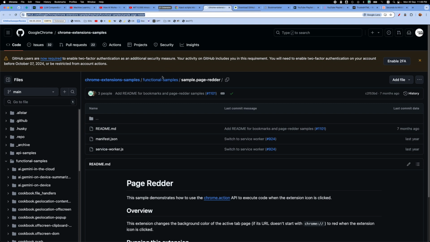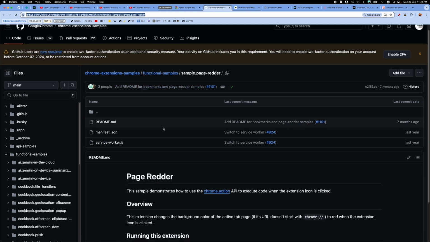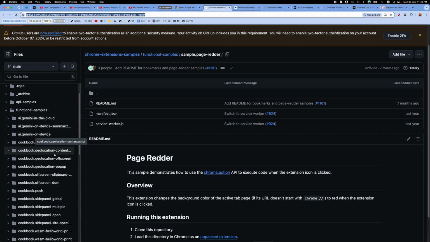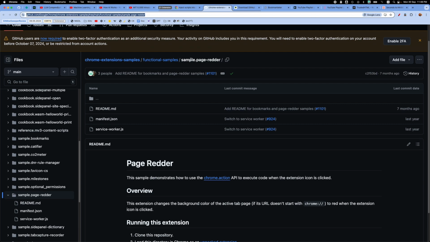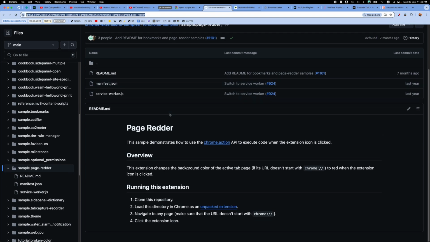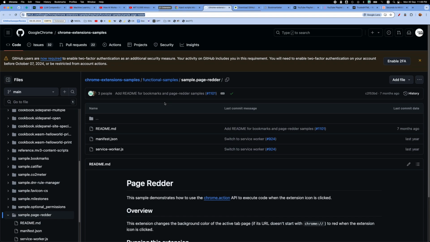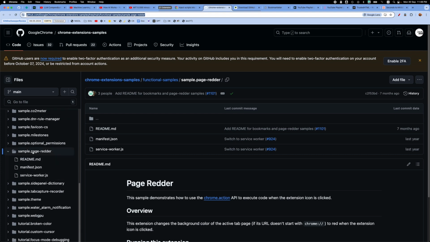For this video, I'm going to just quickly go to the GitHub page of Google Chrome, which already contains a lot of functional examples of different Chrome extensions. And there's one that I found called Sample Page Reader, which basically injects some HTML in the page. It's a very basic boilerplate, so it's really nice because I can use this example and create an extension that actually injects a markup. So you can go here and download this folder, the sample page reader.